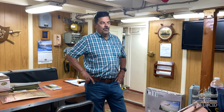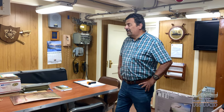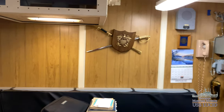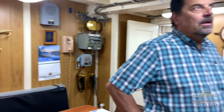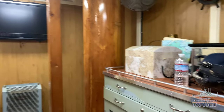Here we are in the wardroom, substantially completed, as it looked at one time in the Lucid's history. The wardroom, like the captain's cabin, was upgraded a little bit by the sailors once the ship was in commission, with paneling and awards and things like that. We use it now on our work parties. We have six or eight people have lunch in here.